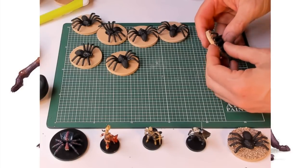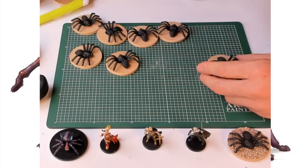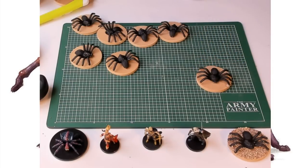Wow, that certainly helped a lot. Hairdryer, that's what you want. You want a hairdryer. Grab a hairdryer, that'll make it a lot easier.